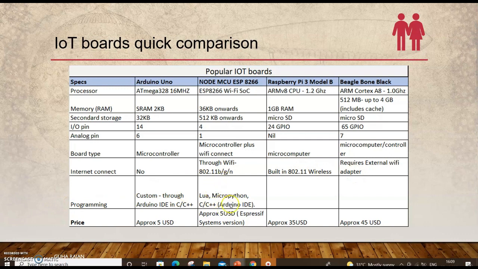Programming, what you can program with, it's all there. Raspberry Pi, it is just like a computer. You can even have Python, you can have C++, whatever you wish. All that you need to do is download and install. Only thing is, Raspberry Pi or BeagleBone works in the Linux operating system.